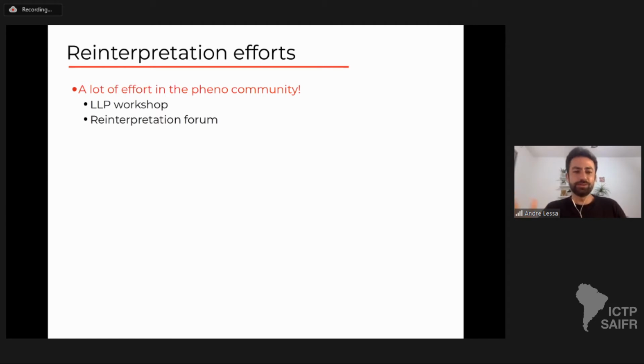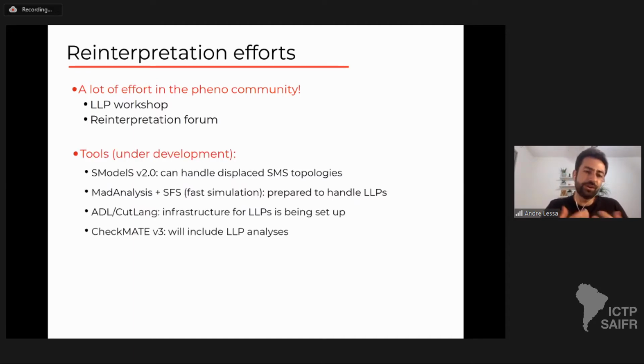But on the other hand, there is still not a lot of talk between the dark matter community and the collider community. So there has been this effort to integrate these communities more, as well as the phenomenological community and the experimentalists. So we have a workshop twice a year for these LLP groups. And there is also a reinterpretation forum that discusses how we can really apply these searches to other scenarios. And unfortunately, there's not a tool that can really be applied for testing dark matter models using these long-lived searches, but there's a lot of work under development here. I can talk about it later in the discussion if someone wants to know more about it.